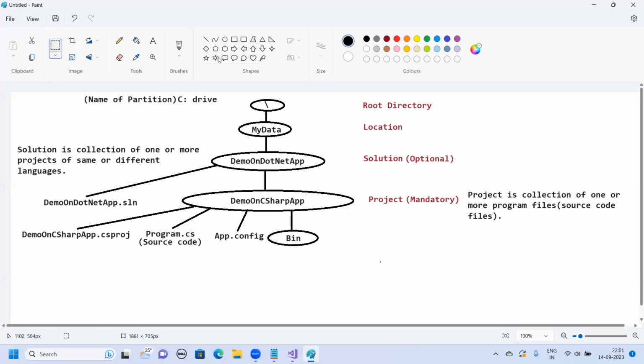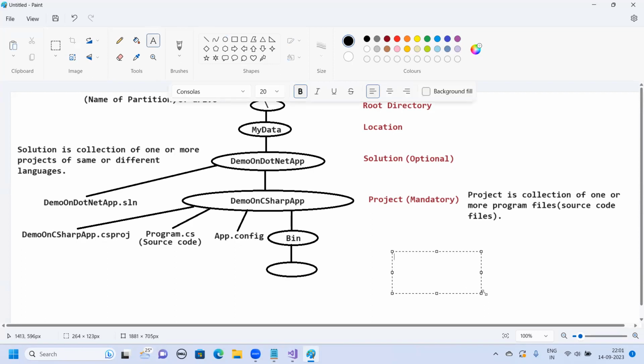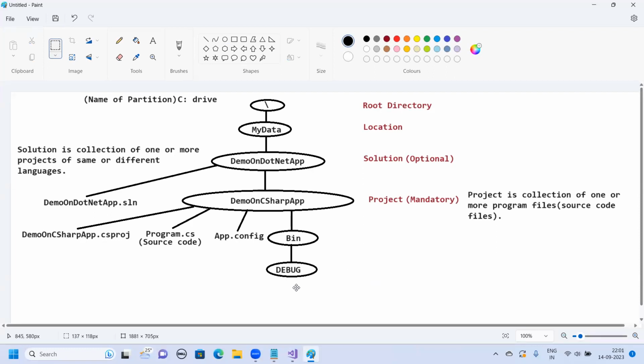And this bin folder will contain one more subfolder called debug. And the debug folder contains what? The compiled program.